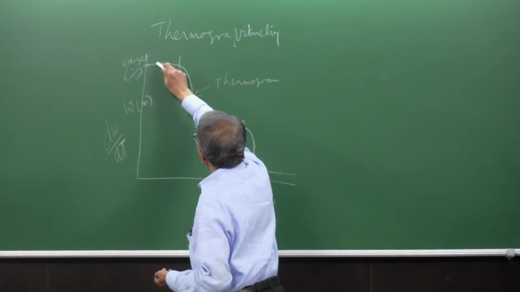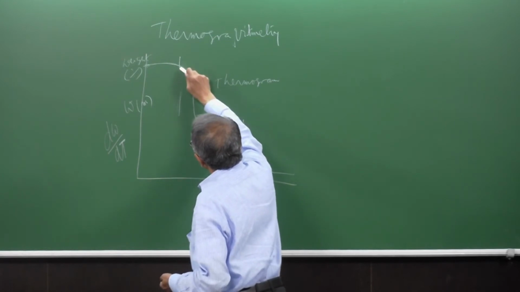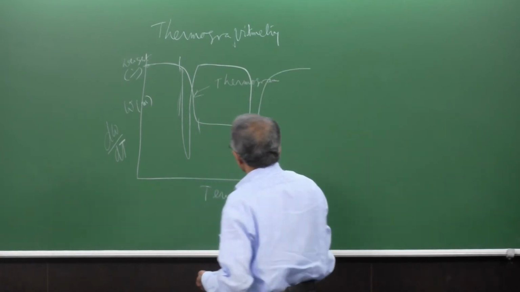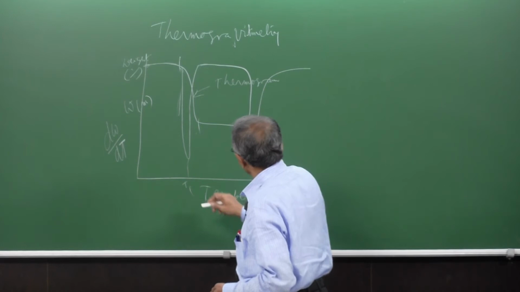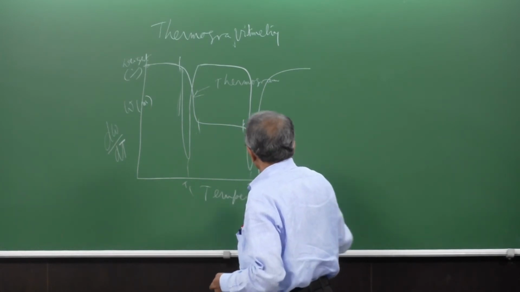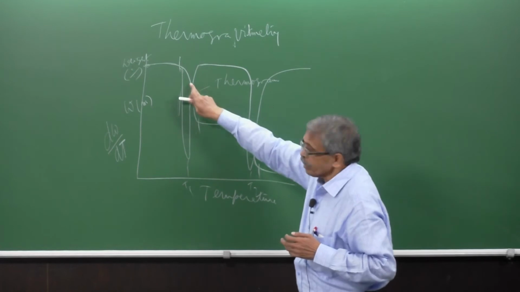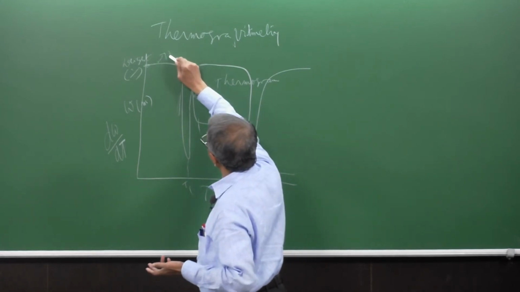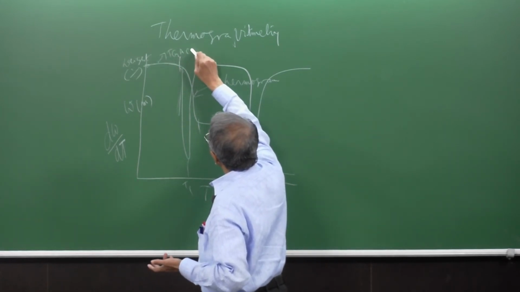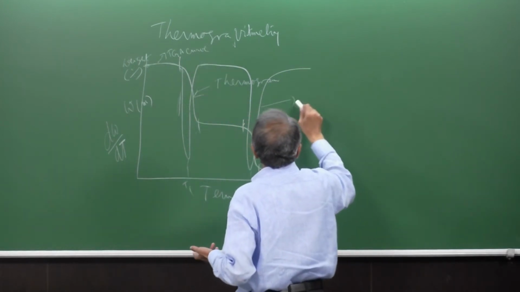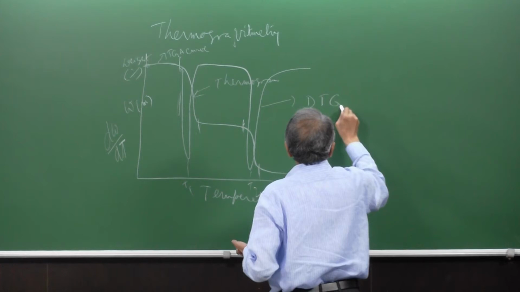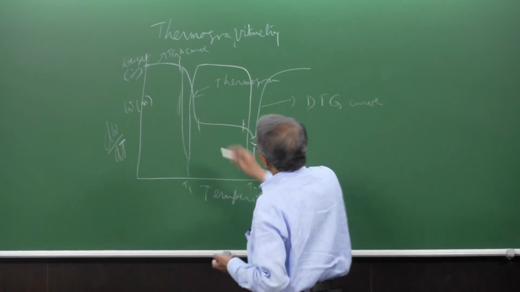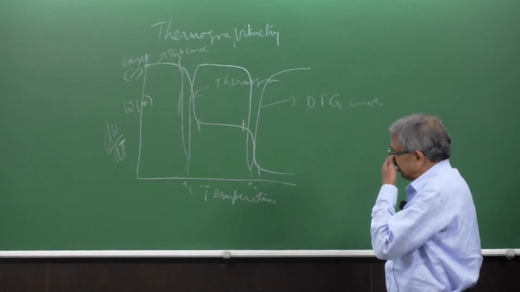So, you will get a peak somewhere here, and this, and this, something like that. This is the temperature you can read at T1, this at T2, and so on. So, at T1 something is happening, a sudden process, and how much is the weight loss, that we can find from the TGA. This is called the TGA curve and this is called the DTG curve. That is differential thermogravimetry, and this is the thermogravimetric analysis curve.